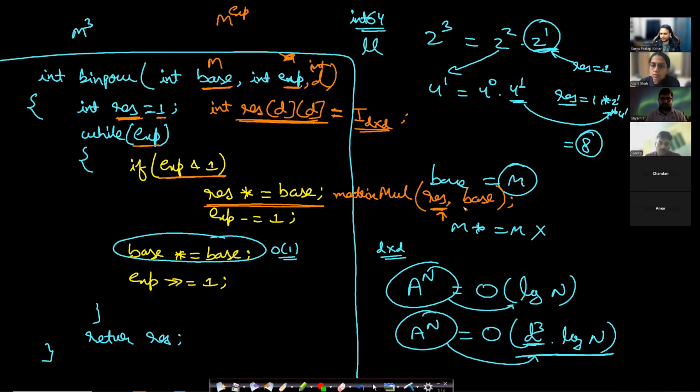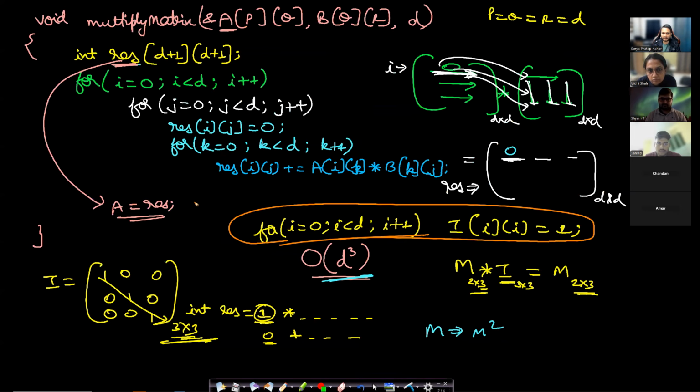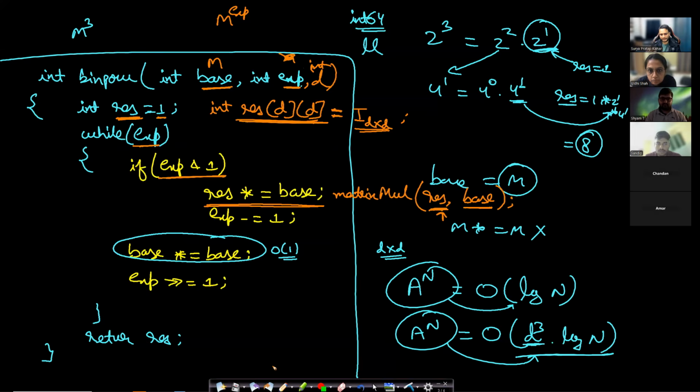Result should change, base should not change. So I can pass by reference only the first parameter, which is the result. Or you can also have a return value, but I don't like return values a lot. So pass by reference is clean. I can take pass by reference for the first and just multiply in the matrix multiply code. I have taken this by reference, others are not taken by reference, and it will take care of everything.